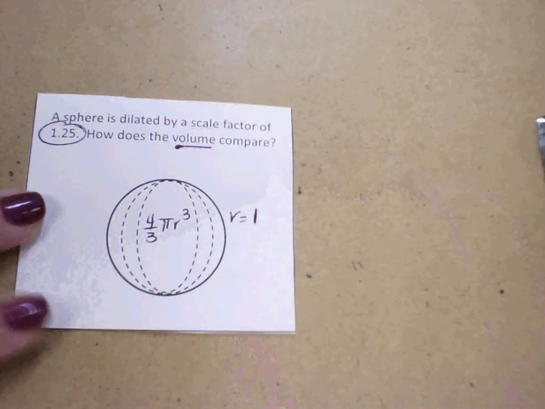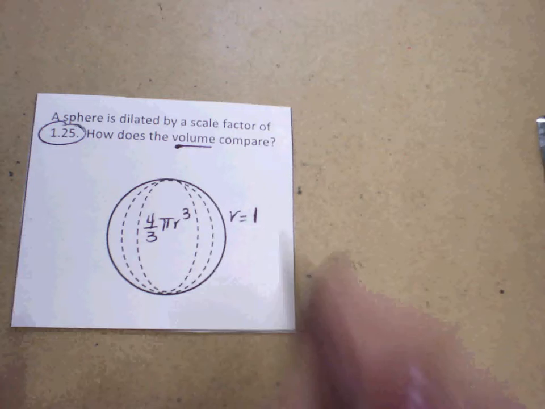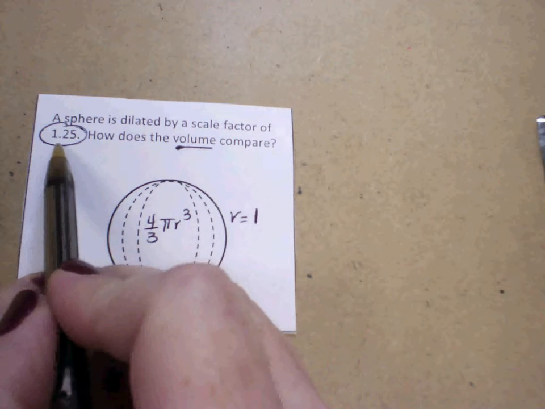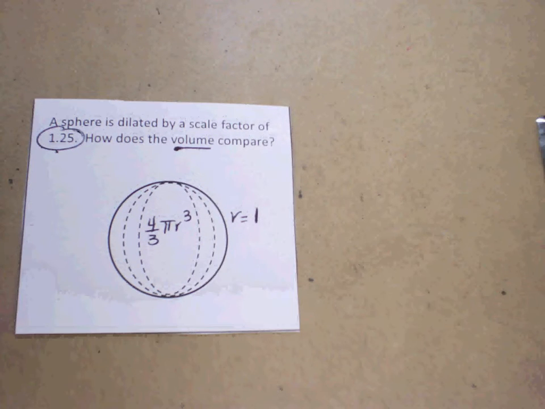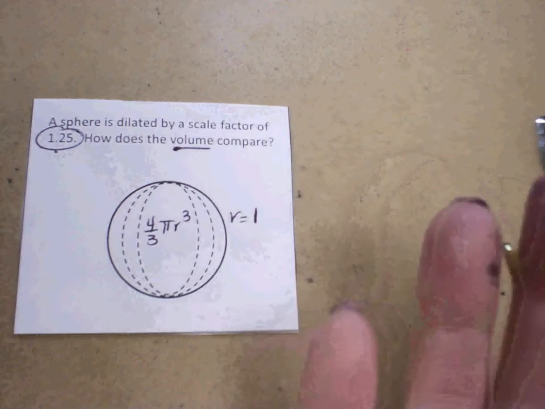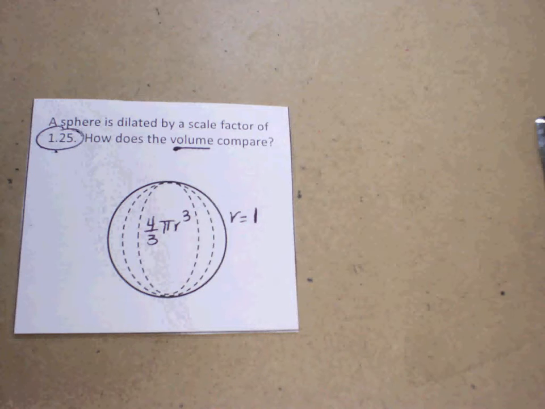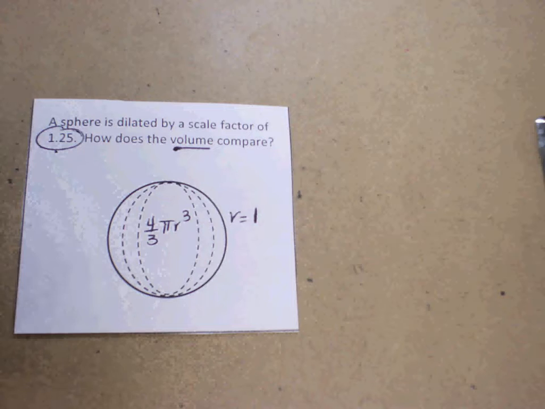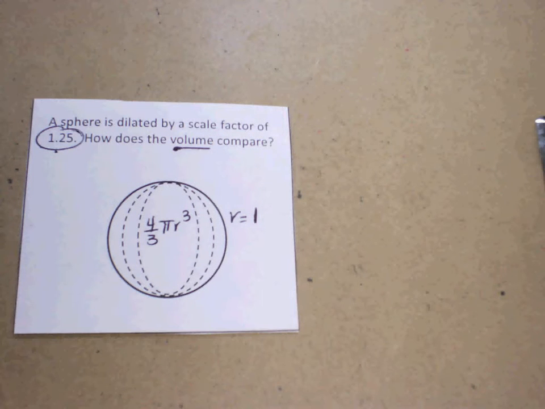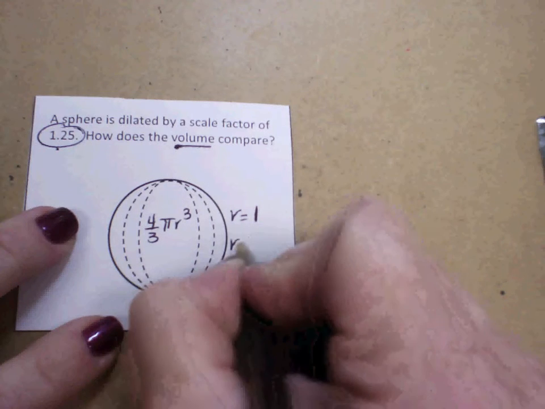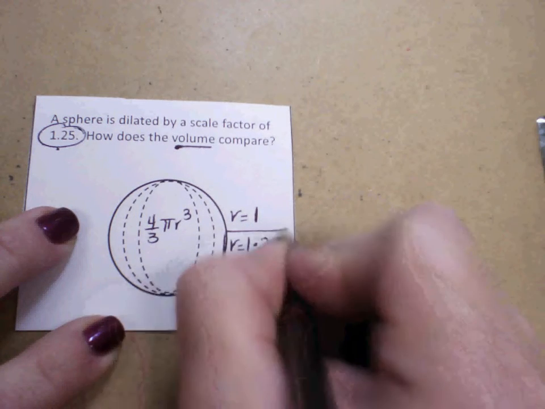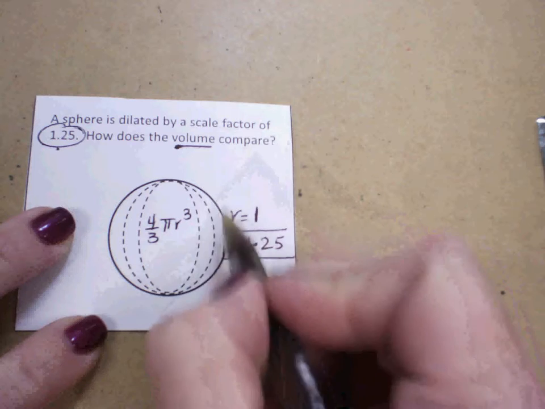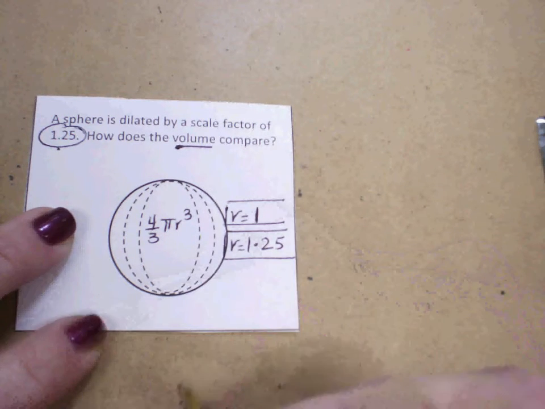Very good. Now, how do you calculate the volume of a sphere? 4/3 pi r cubed. It's on your formula sheet, right? All right, so let's make up some numbers. Let's say this is 1. What is the new radius? You have to multiply that by 1.25. See why I picked 1 and not 2 or 3 or 4? Because smaller numbers are a lot easier, and multiplying by 1 is just the same number.